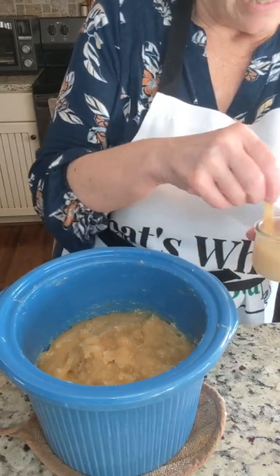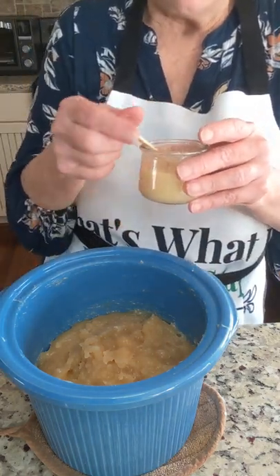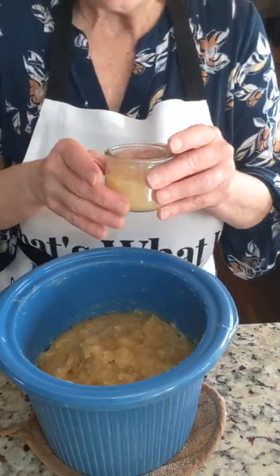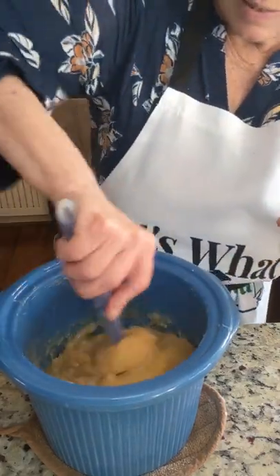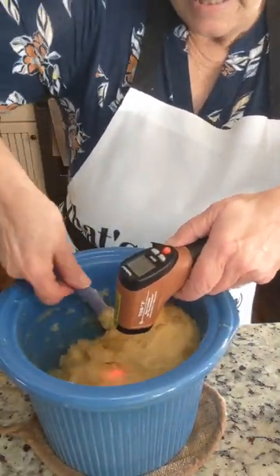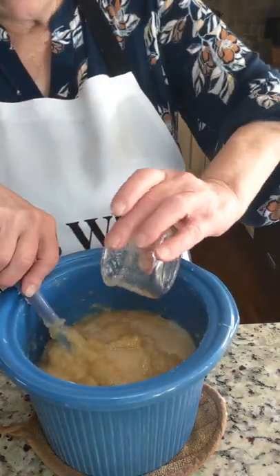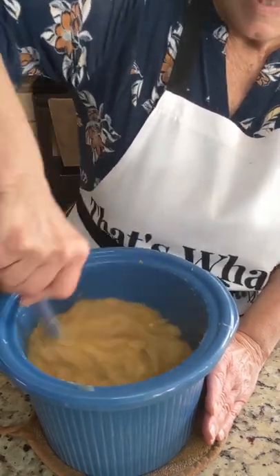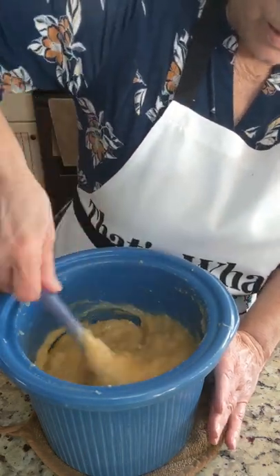Because I didn't have any yogurt, I realized I had some heavy whipping cream. So this is my honey, my apple cider vinegar, and my sodium lactate. What I did was take two tablespoons of heavy cream and put it into these hot additives to get the benefits of some more creaminess. It was at about 175. There were three tablespoons of honey, two tablespoons of apple cider vinegar, two tablespoons of heavy cream, and one tablespoon of sodium lactate.